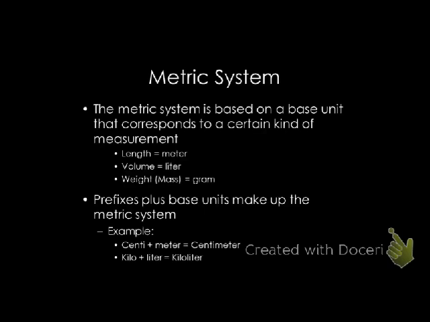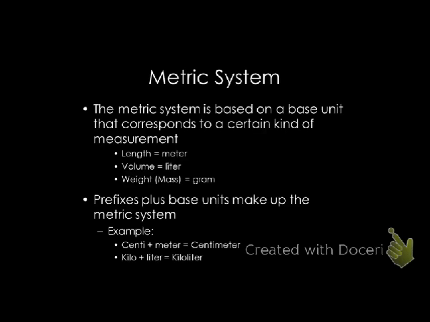Now those are not the only measurements, or at least they are not the only words that we would use, but meters, liters, and grams are the base units that would make up the rest of the measurements within the metric system. And to assist in allowing us to measure things in the metric system, we use what are called prefixes. We attach them to the front of the base units, and we come up with a new word that would represent a different size measurement. So just like an inch is different than a foot, is different than a yard, and so on, these prefixes change the measurement within the metric system.